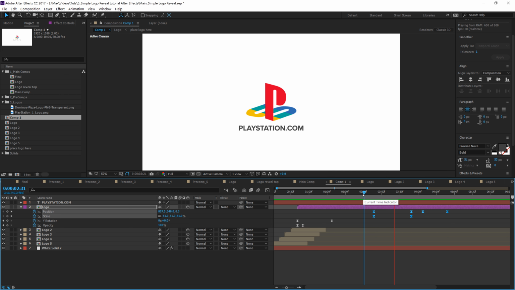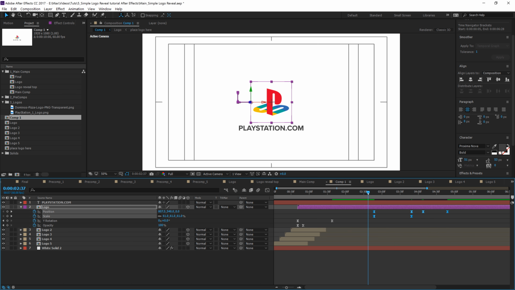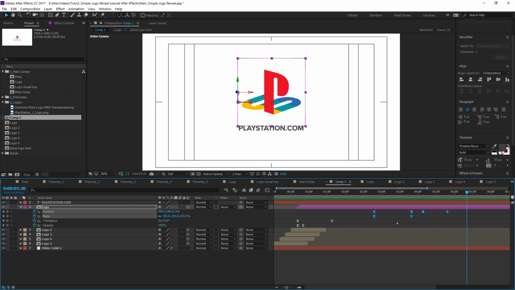So if you ever encounter that, where it makes new keyframes and makes things wobbly, just Control click the keyframes to change them back to regular keyframes. Then you can redo the easy ease, and it actually fixes that little wobbly edge error that you get. Yeah, so cool. Now we just need this PlayStation text to do what we need it to do.